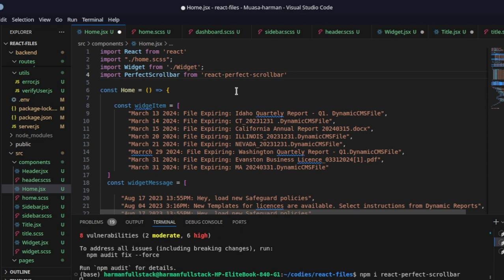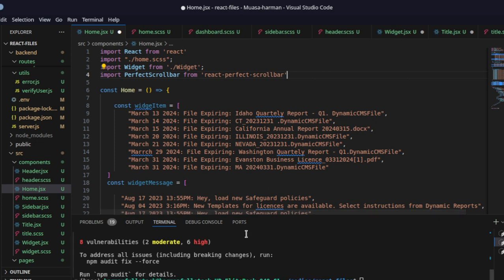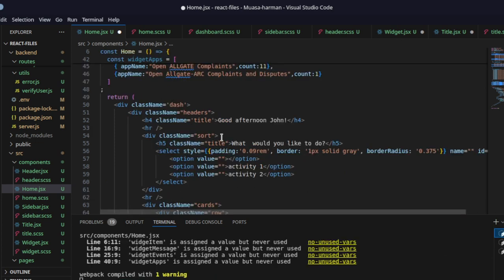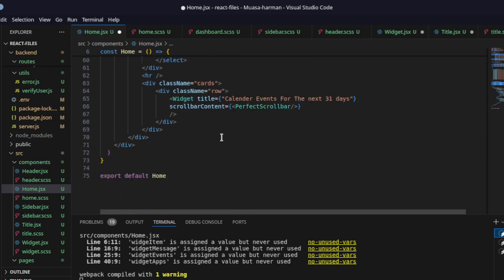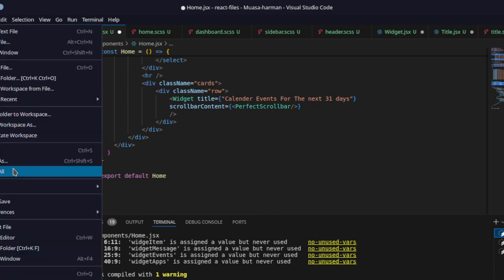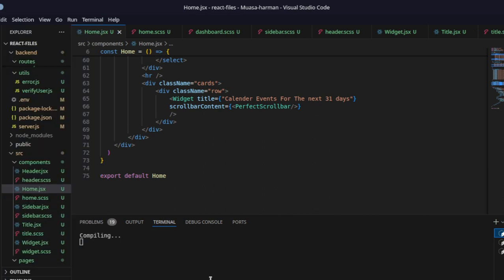Widget React perfect scroll bar. So we have imported it, but now I need to save this and see if I have an error, and what might be the cause of any error.